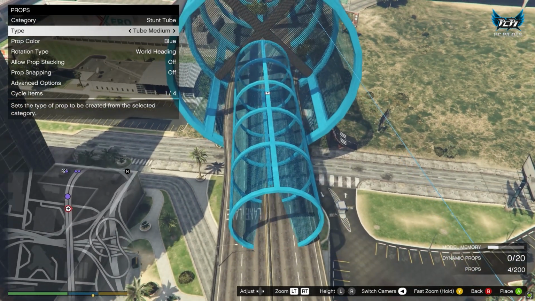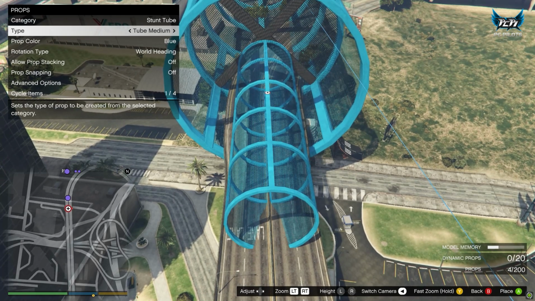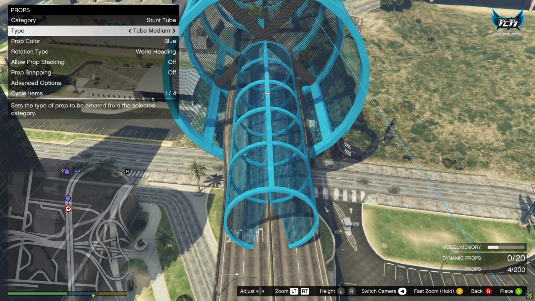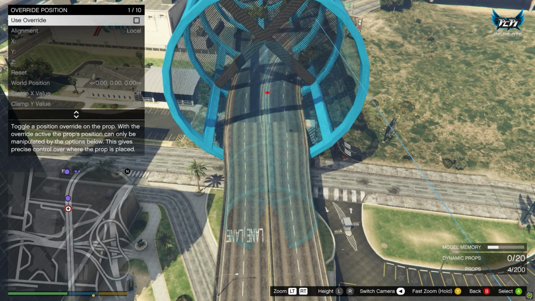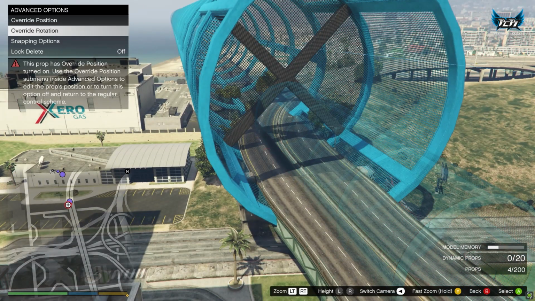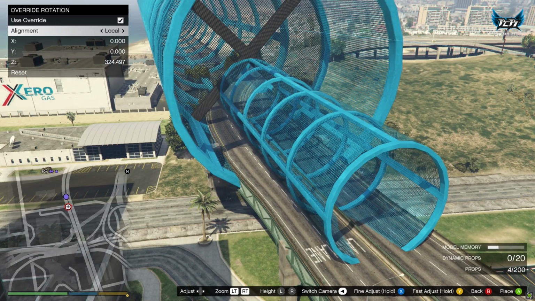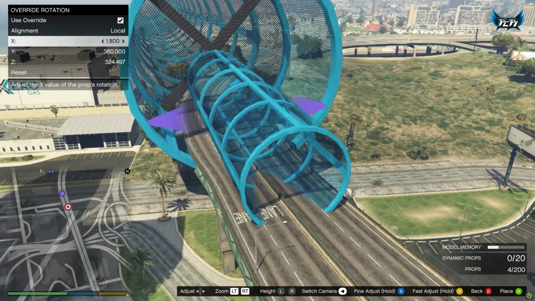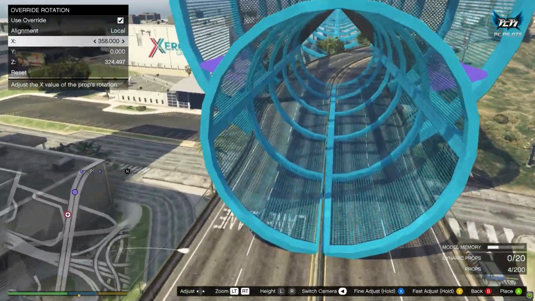Yeah, this one, to the tube medium, and we set it here. And since I want to have a bit of angle, I'm going to use the position override, go back, and override rotation 2. Gonna set it to local, and here I can adjust where I want it to go.